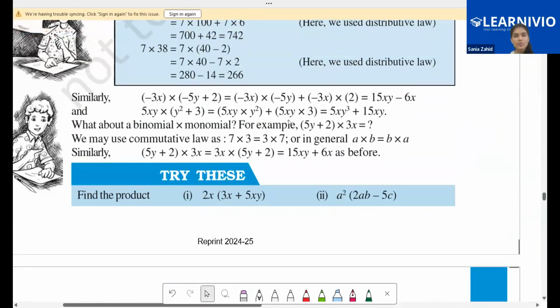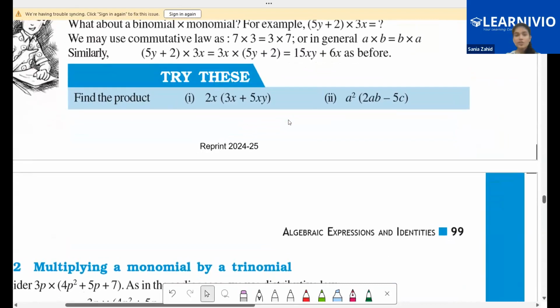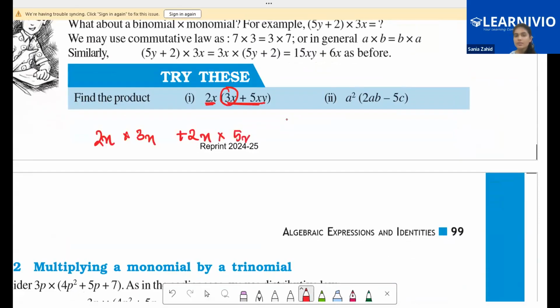Next now we can come to the next question, which is multiplying a monomial with a binomial. So let's practice these questions now. Now children, you see you have a monomial and then a binomial written. Right, so how are we supposed to multiply such terms? So there's a rule for it. First of all, you take the monomial, you multiply it with the first term of the binomial. Then again you take the same monomial and you multiply it with the other term. Right? So what does it become? 2x into 3x is 6x squared plus 2x into 5xy is 10x squared y. So this is your answer. Right?